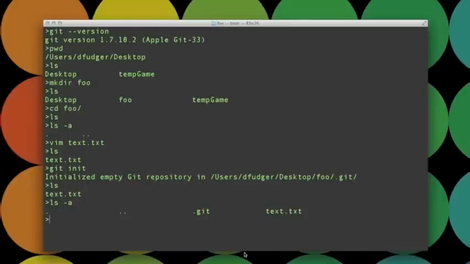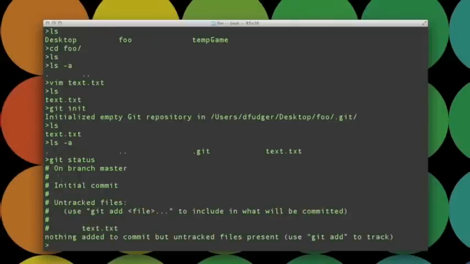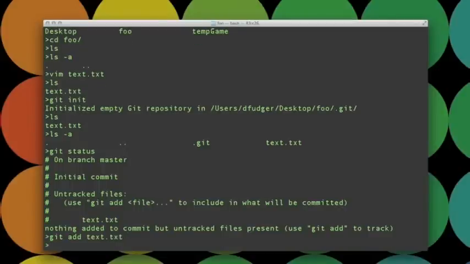So now that I have Git installed and initialized, the next step is to actually add these files to the repository. One thing to note is that when I create the new repository, it doesn't add any existing files. So a little trick is called git status. And git status simply tells me that I'm on my branch. This is going to be my first commit, so I haven't done any commits before. And I have an untracked file called text. And it'll give you little hints. So the first thing you want to do is git add text.txt to my repository. And now it's added to the list.